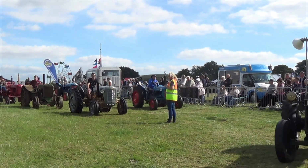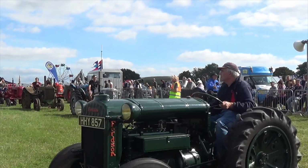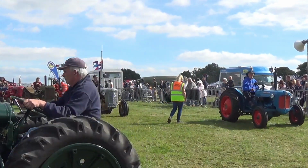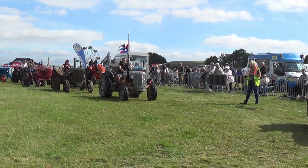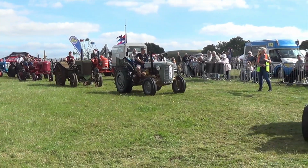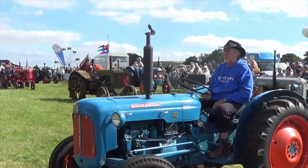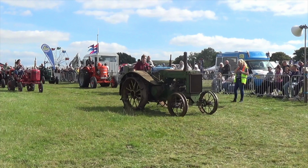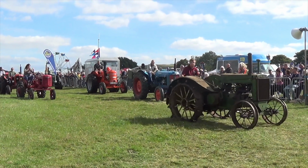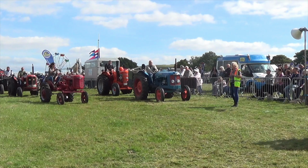Yes, but you just needed some brakes. That was a tricky bit. So there's a Dexter just gone away from us, going round for the second circuit, and a Fordson Major, and one of the last of the Field Marshals there. They went to orange in the last days. That one's got linkage on the back, 3-point linkage. I've got a feeling that there was a firm in Scotland, which may have been the Scottish Aeroplane Company, that made hydraulic systems to go on these tractors to try and keep them going, in other words, with modern equipment.